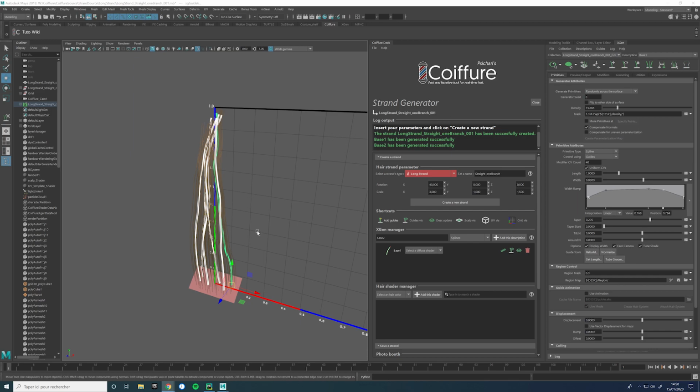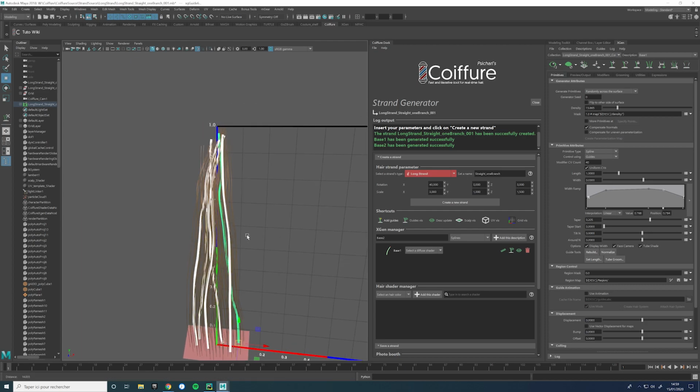And one thing that I would like to mention again is that Xgen is required to work with a couple of files, and it will create files over your project, your default project, or the project that you've set earlier. That's why when you try to launch Coiffure, you have to set a Coiffure project. It will be basically a basic Maya project, but with some custom folders for Coiffure, and you won't have to care about it, but it's worth knowing that it's needed. You will get this information in this article on why this type of project setup is needed.